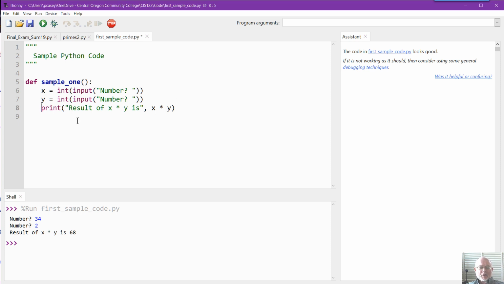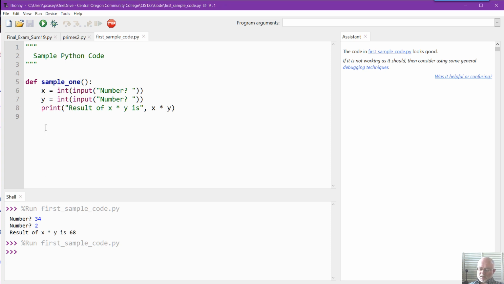So if I run this program right now, all it will do is define this function, sample1, and associate that name with these three statements. But that's all it'll do. It's like an assignment. It assigns this body to that name. And that's all it does. It doesn't actually execute this block of code. So I'm going to hit run right now, and we'll take a look down at the bottom and see what the output is. You notice it says run first sample and nothing in the output.